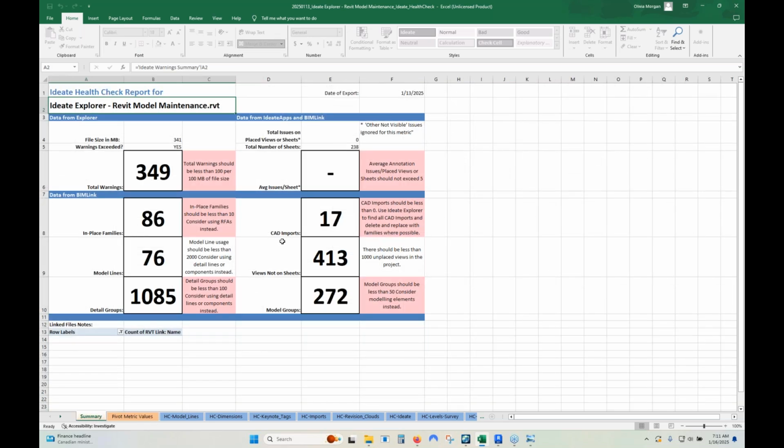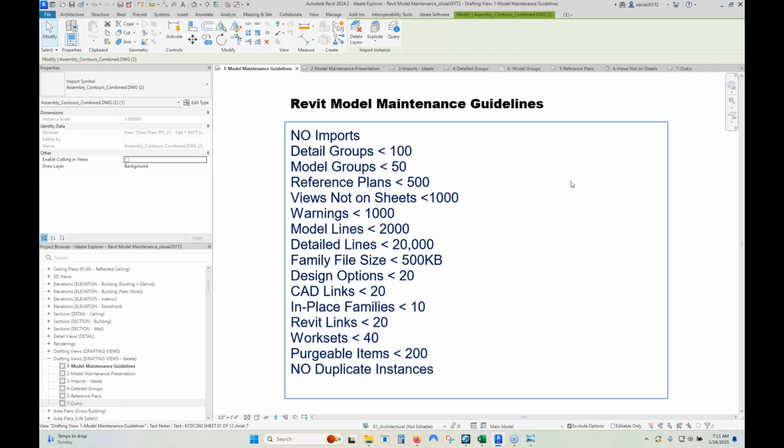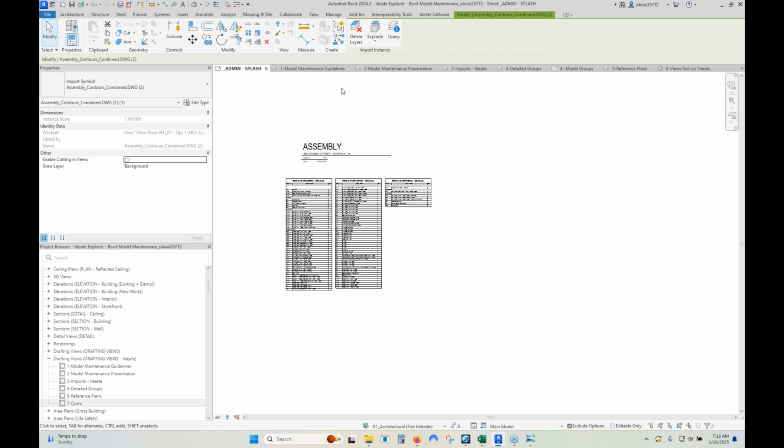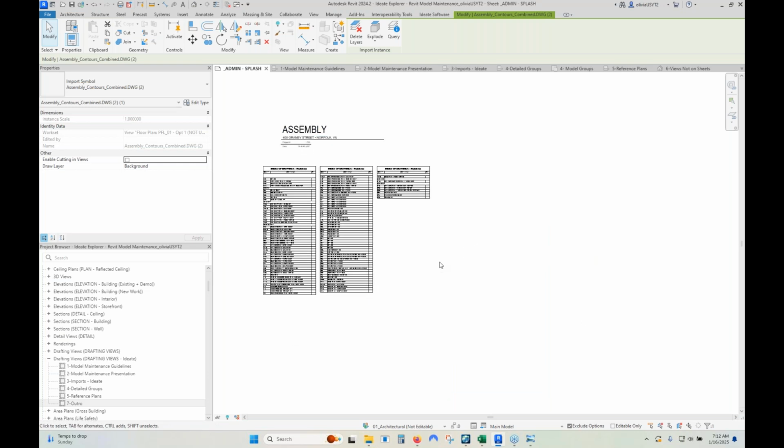But this file in isolation, packed away in your folders, isn't so useful, right? We want to get this information out in front of the rest of the team, out in front of the project manager. So another tool that I wanted to show you is using Ideate Sticky in tandem with this Ideate Automate output. So imagine I'm setting up this report to run maybe on a weekly basis to get a check on these metrics. And I want to display that information in our Revit project. So almost all Revit projects are going to have a primary opening screen, and this is a fantastic place to set up some of our metrics here.